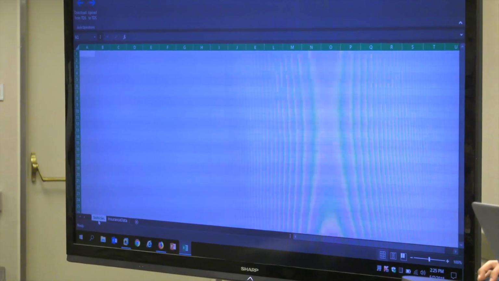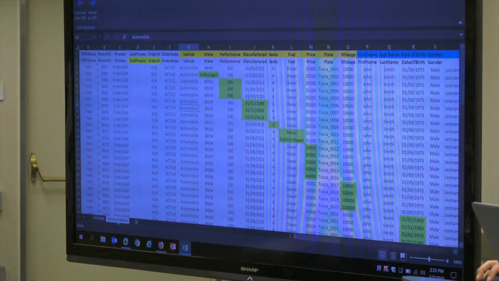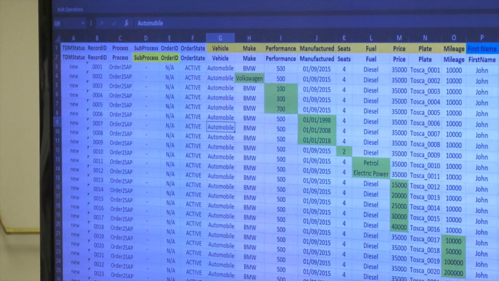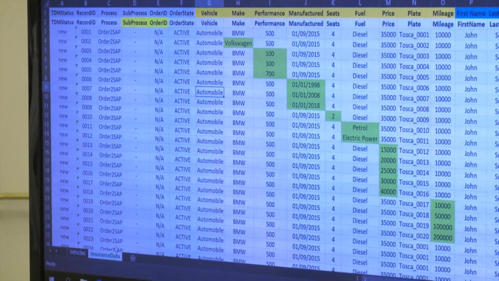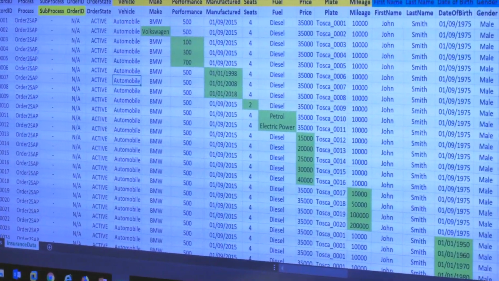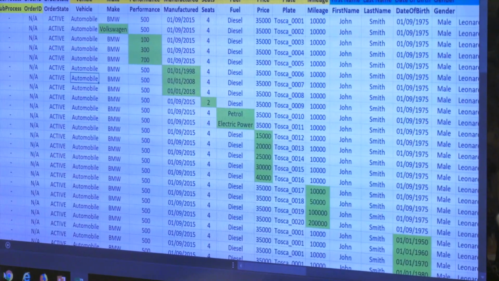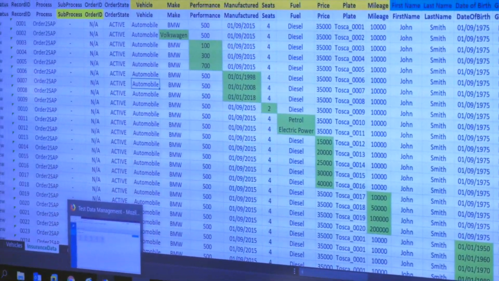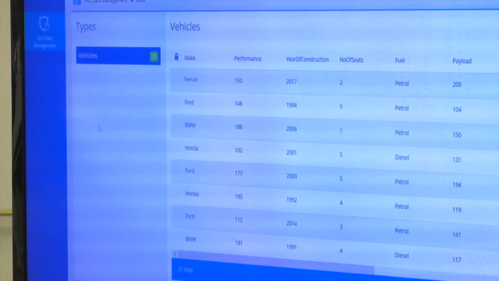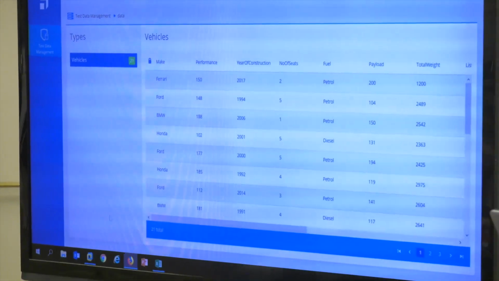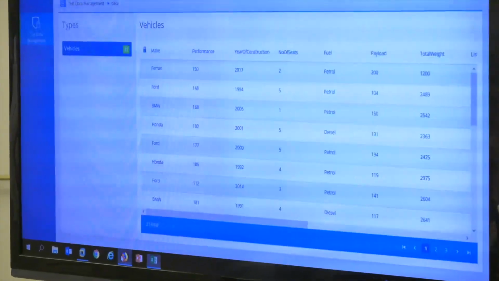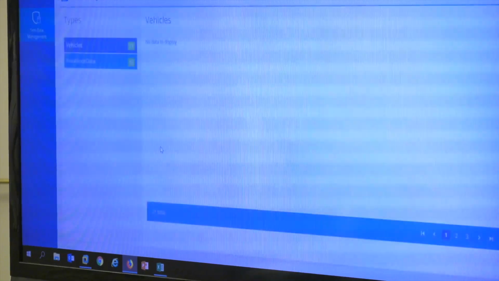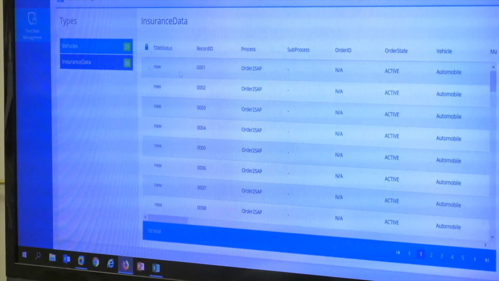So what you'll see here is we have vehicles and insurance data. So let's say you have business users and they want to continue to use Excel spreadsheets to create test data, because this is the data you want to use in your tests. That's fine. We can write a little macro that says all the data in this Excel spreadsheet, I want to now upload that into TDM as well. So if I just jump back to here, I've set it up to come back to the default repository. And what I can do is come over here using this macro. I can click the upload button, jump back to there, do a right click, refresh. And now we have 55 different records from the Excel spreadsheet, all uploaded into TDM for us to use as well.